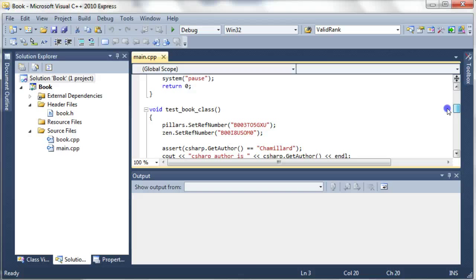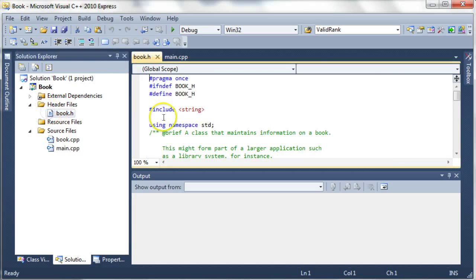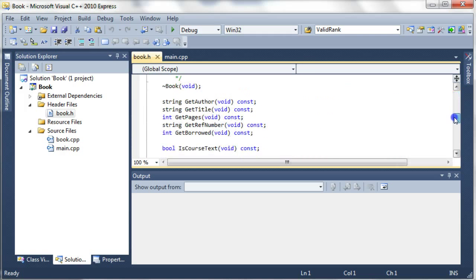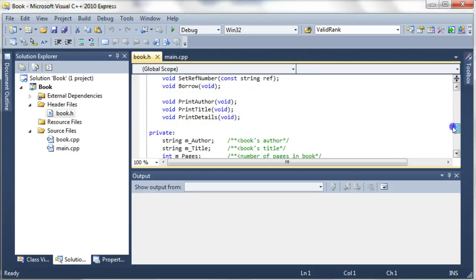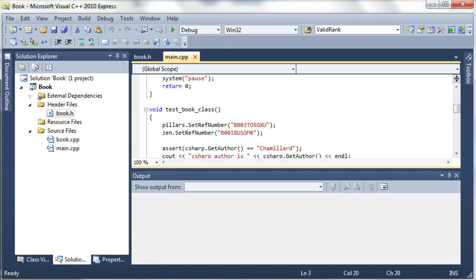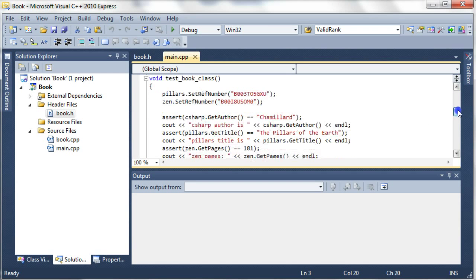But you can have a test case for each one of the methods that you create. Okay, and then I just went in here and see this where it says assert. So assert will check to see if these things are equal.